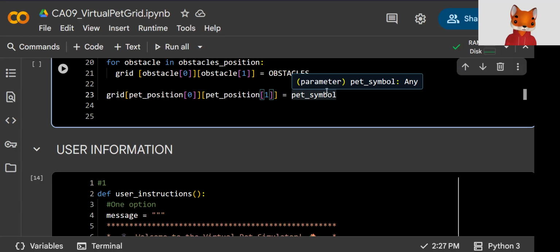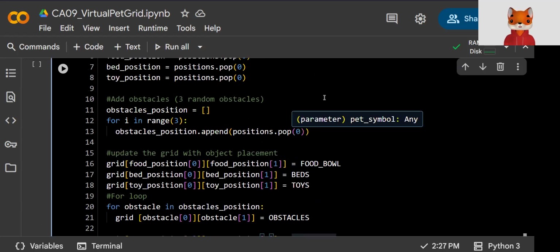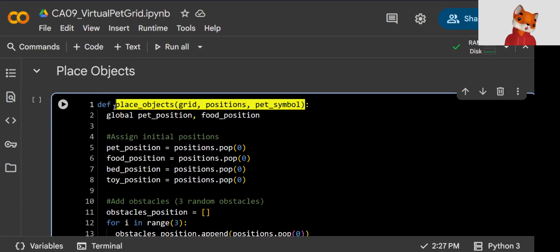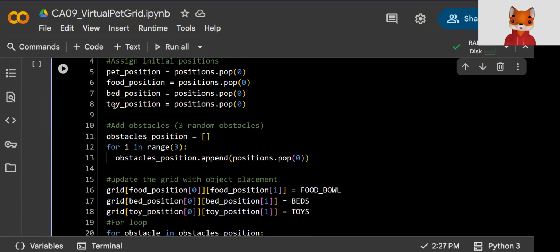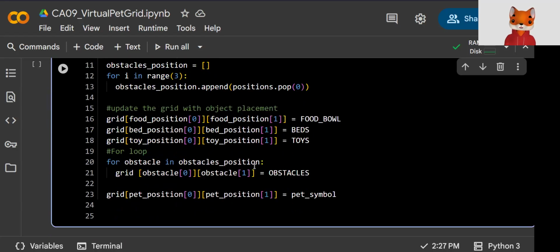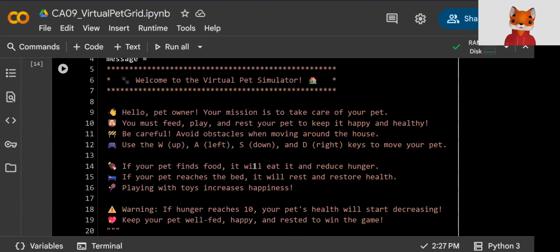Okay, and so that is it for placement of the objects and the pets randomly in our grid here. And we're going to actually call this function in the main so we can test it as opposed to rerunning this multiple times. And we will see if there are any errors or issues throughout this that we need to fix.